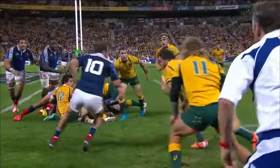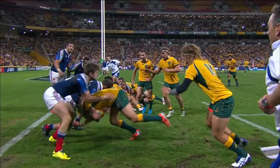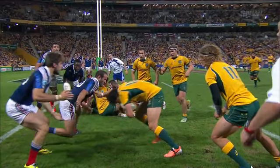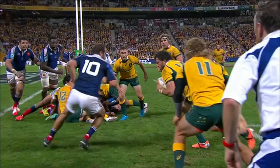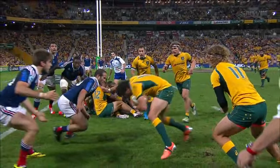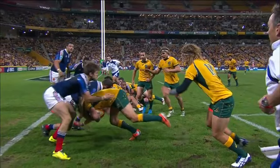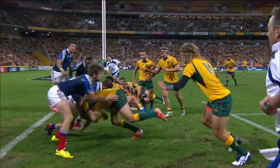It's out there, and Michalak not onside when White picked the ball up. Got to be a penalty try. He's not there. Two on one, Adam Ashley Cooper, Nick Cummins, one of those two scores for sure. Still looking at offside. Well, here's the orange boot you can see there is the last foot, and that's where Freddie Michalak needed to retire to. He never does. He's in an offside position, never got onside. He's a metre out from the line. Adam Ashley Cooper's 50 centimetres off the ground. If he wasn't there, I suspect he scores the try. It's a pretty simple one for mine. Let's get on with the game.